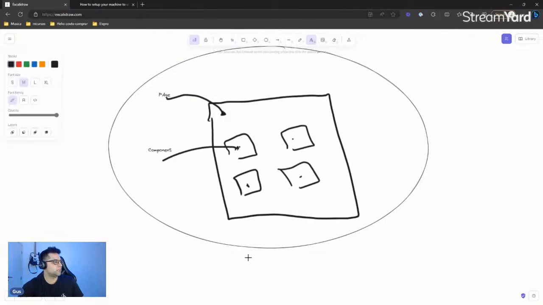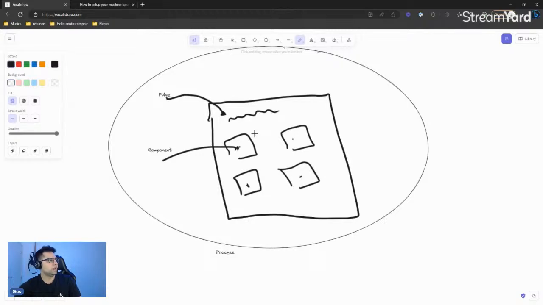Let me explain. Let me just say that this is a process. And when we're talking about process, we have to talk about sometimes OTP and also the GenServer. Basically, every LiveView page is a GenServer. And when you have a page, you have some information like the HTML here, for example, a text. And every page, when you have a process, everything that we have here is the state.